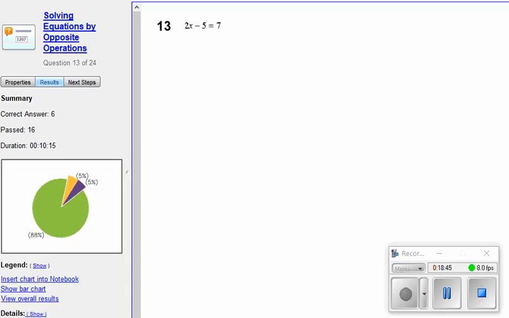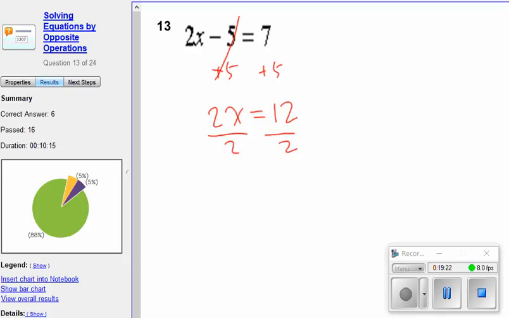Now we get into two-step equations. Now in two-step algebraic equations, when you have both a constant, which is your plus or minus value on your variable side, and you have a coefficient, which is how many of the variable you have, the simplest way to isolate the variable is to get rid of the constant first. So the opposite of subtracting 5 is adding 5. Put your line through it. Now pay attention because you all have to rewrite this step. And I've looked at a lot of sheets, and a lot of people do not have that written out. But on your paper, you need to have written out 2x equals 12. And then, underneath that, you need to divide both sides by the coefficient, and x equals 6.